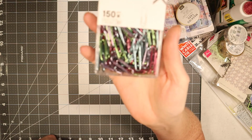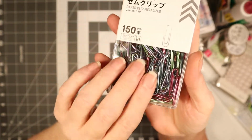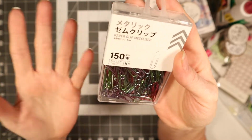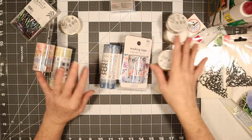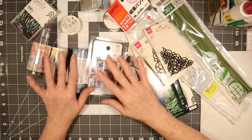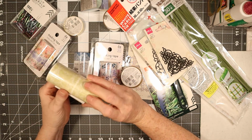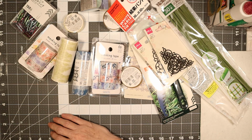But these are at the Daiso, and these are already done. So I grabbed a box of those, and it's 150 of them. So I figured, why not? It's $1.75. And there's that. And so that's all the goodies I found at Daiso today. I would have got more, but I didn't want to go too expensive, just in case more stuff happens at our house that I can't deal with right now. But yeah, so there's that.